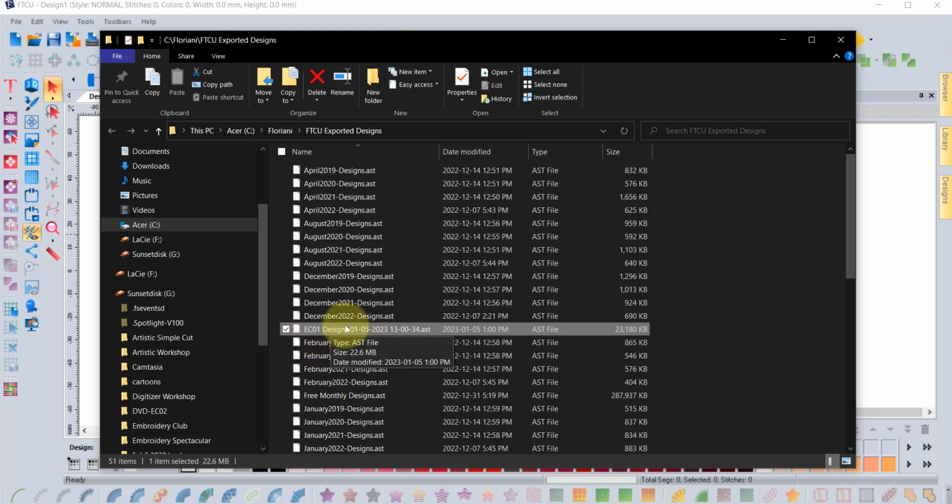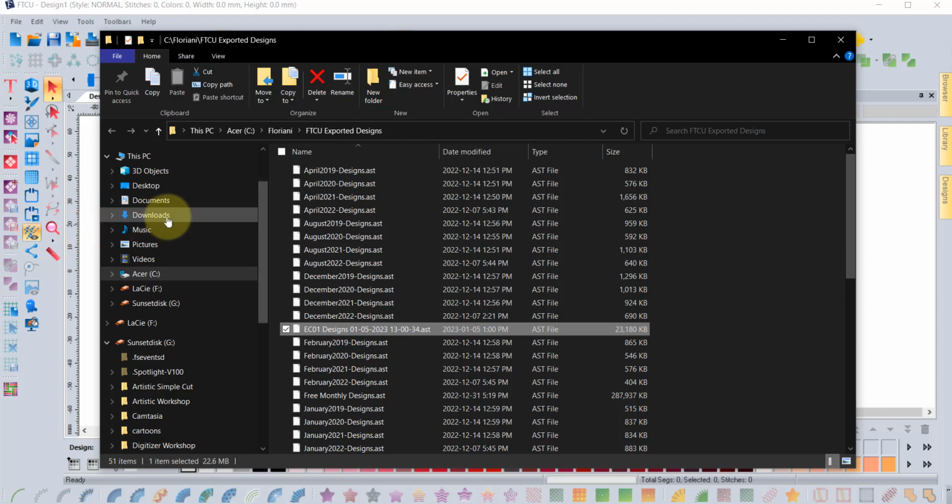If somebody emails it to you, and now you have an asset, an AST file as an attachment to an email, you'll probably need to save it to your computer somewhere, right? So in your email program, find the attachment and right click on it and choose save. And it does not matter where you save it. It could be in your downloads folder or your desktop or your documents or anywhere you want to save it. Just remember where you saved it. That's all that's important, right?